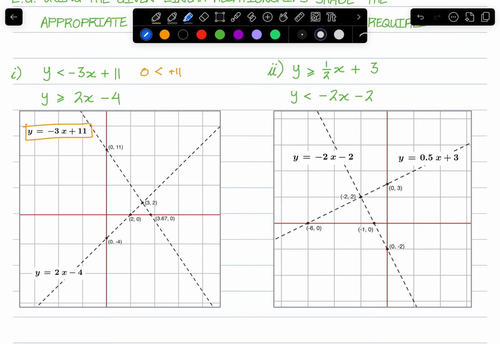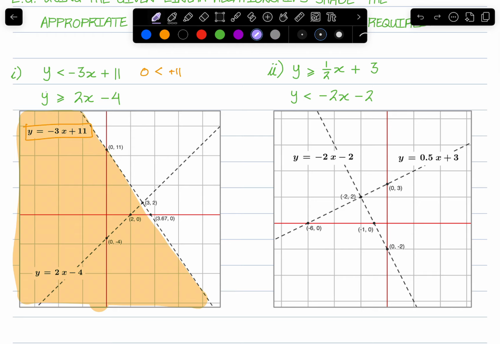Okay, so for now, because I can do this digitally, I am going to show you that I am shading this in. But for you, you should really just be imagining this being shaded in. So we have shaded this one in. Okay, so let's do the other one in purple.